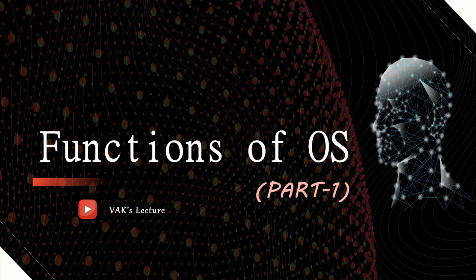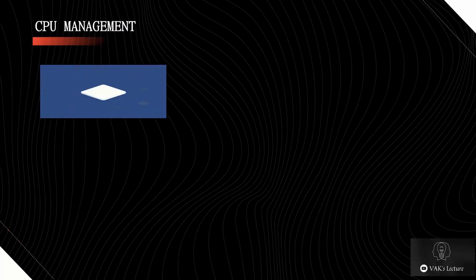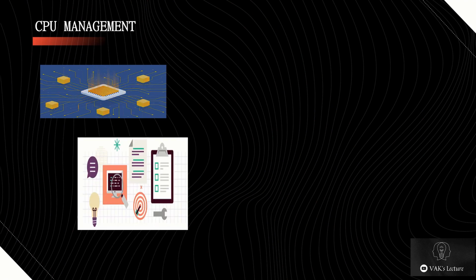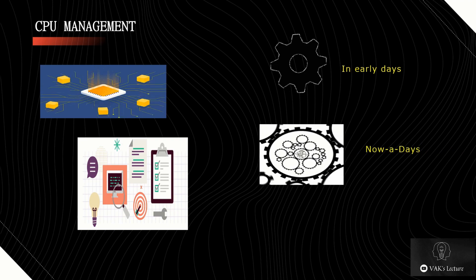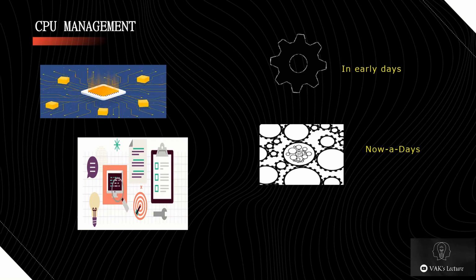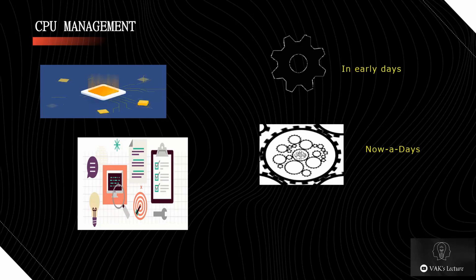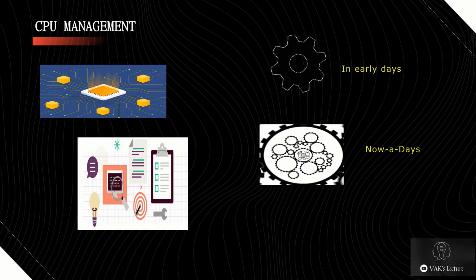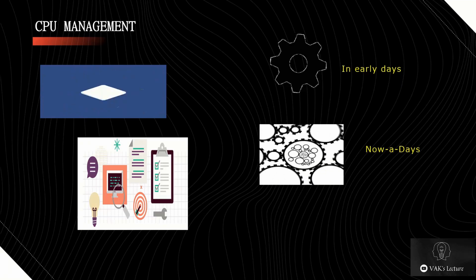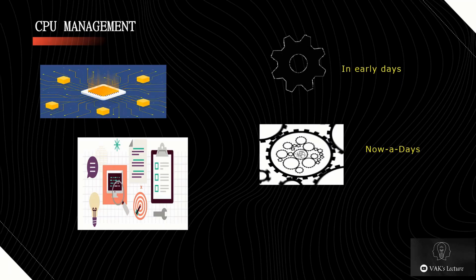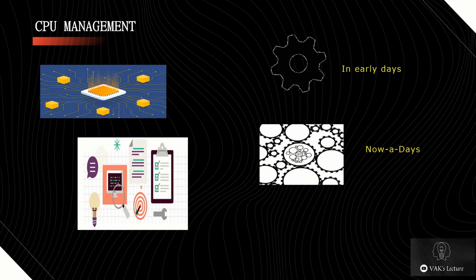Now let us start. CPU management. It is also called process management. When the program is processed by the CPU, from that time onwards, the program is referred to as a process. That means the program is in execution. In early computers, the CPU supported only one process or one program at a time. But nowadays, computers have new features. So, the CPU supports multiple processes at a time. And even one program can have multiple processes associated with it. So, the CPU will execute multiple processes simultaneously.